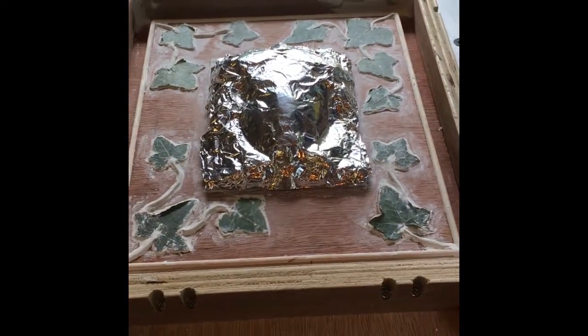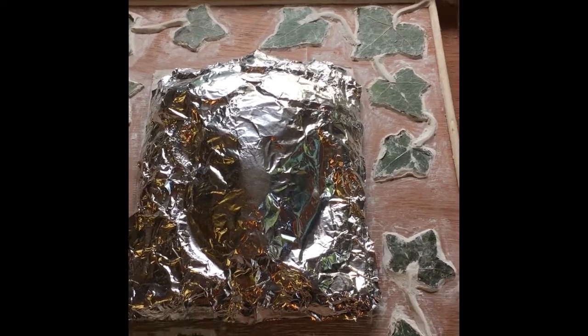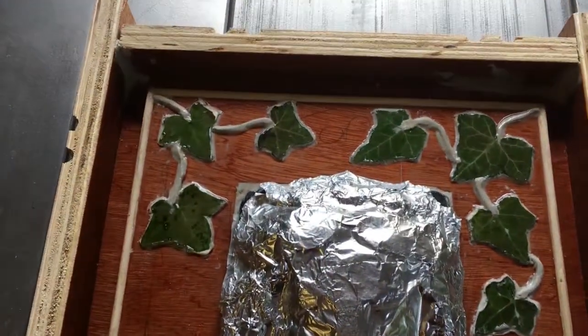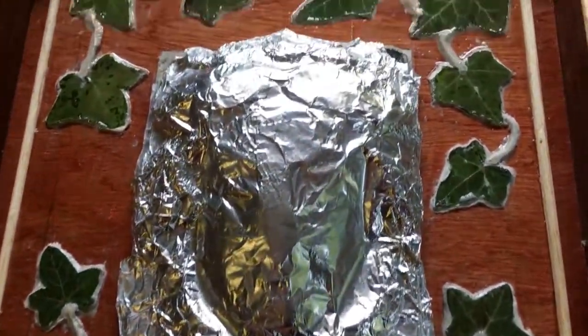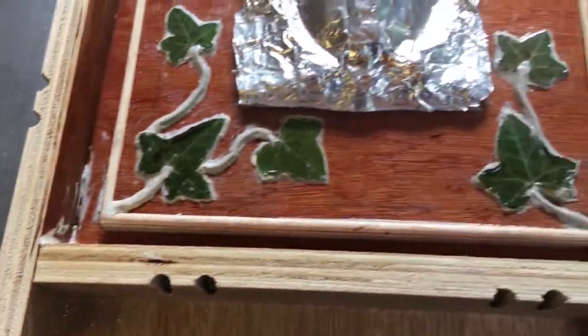Okay, here goes. This is the mould ready for spraying. Just covered the original lead with some foil just to stop the lacquer getting on there. Okay, that's the first coat on. It actually looks quite good. Seems to have cleaned it up a little bit. I think I'm going to lose the texture on those leaves. Don't really know what else I can do. Here we go, good to go.